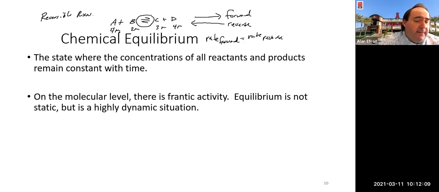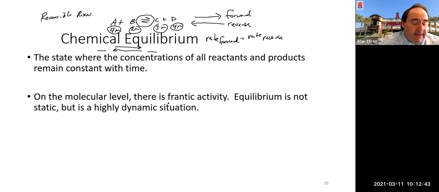When it reaches chemical equilibrium, they're pretty much going to maintain these concentrations because, again, just as fast as it goes this way, it's coming back that way. So there's a net no change happening on either side. Everybody sort of locks into where they are at that point. That's what it means when it says that the concentration of all reactants and products will remain constant with time, because the rate of the forward reaction equals the rate of the reverse reaction.